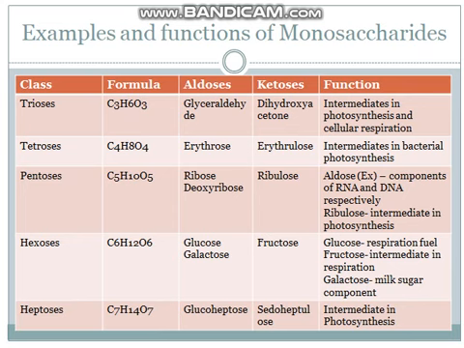Heptoses, on the other hand, are seven carbon compound sugars. There are glucoheptose and heptulose. I don't know how to pronounce it well, so sorry if I pronounce it wrong. So glucoheptose would have an aldehyde group, and the ketose, sedoheptulose, would have a ketone, and they are both intermediates for photosynthesis.